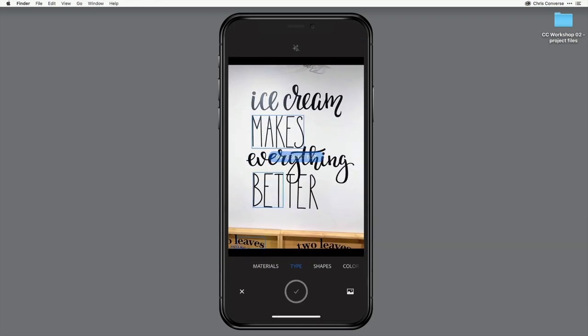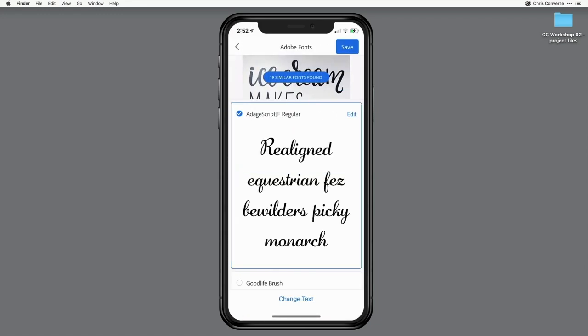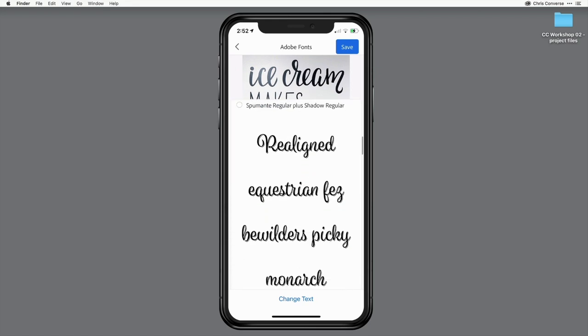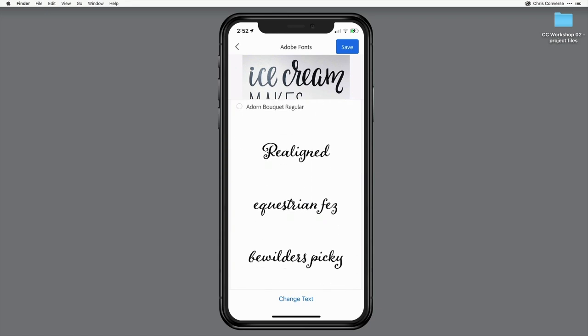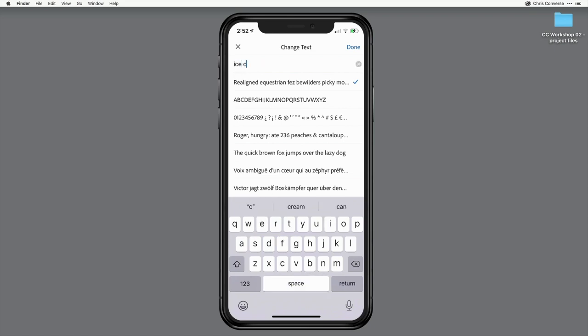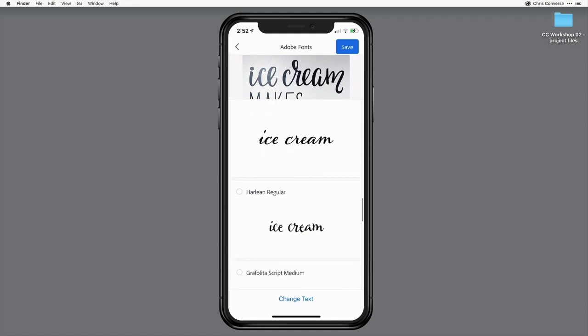And what I can do here is I can tap on the word Makes, because that's what Capture thinks I was interested in. And then I can drag the handles around to put the words ice cream inside of the highlighted area, then tap on the check mark. So that portion of the image will be sent up to Creative Cloud, and then I'll get a list of results based on that. So I can scroll through here and look at all of these. If I want to change the text to make it a little bit more representational of the actual image, I can come up here and type in ice cream. Once that's in, I'll tap Done, and that'll be the new preview text that I see as I scroll through here.